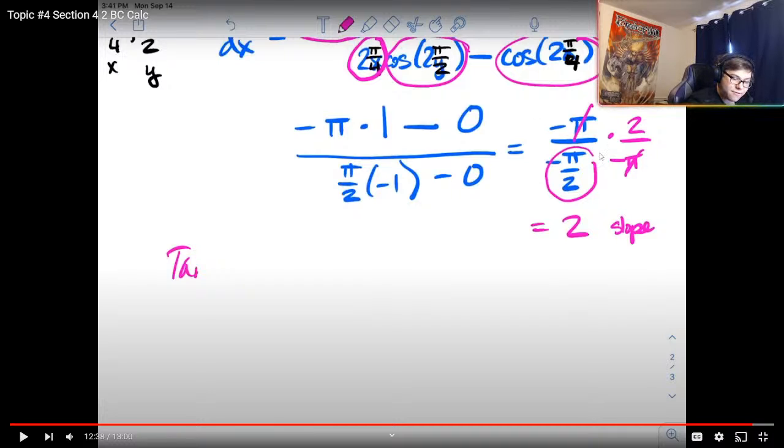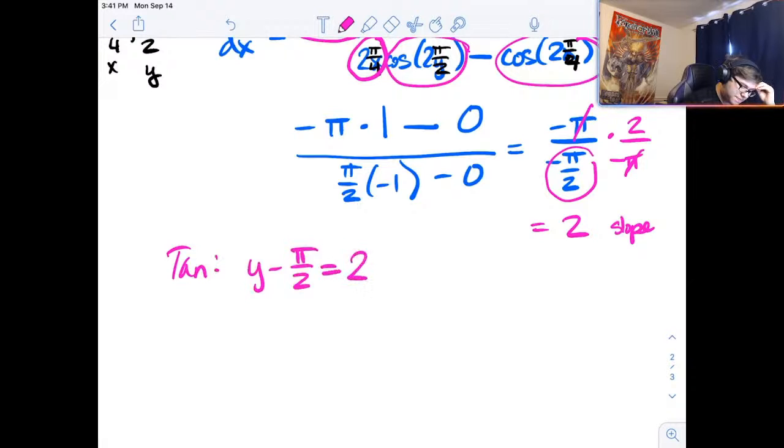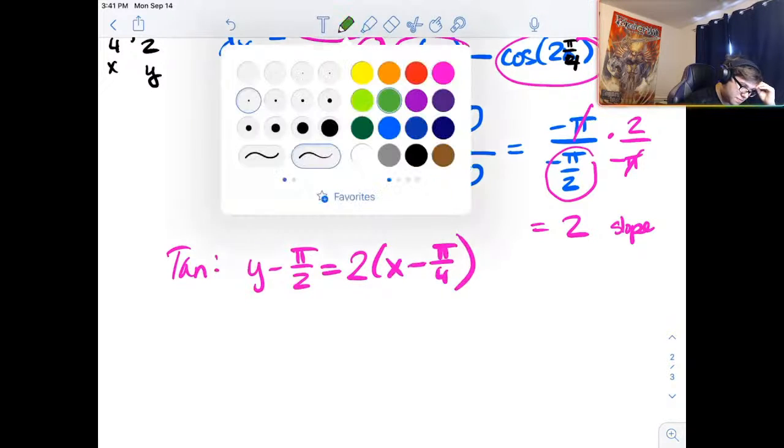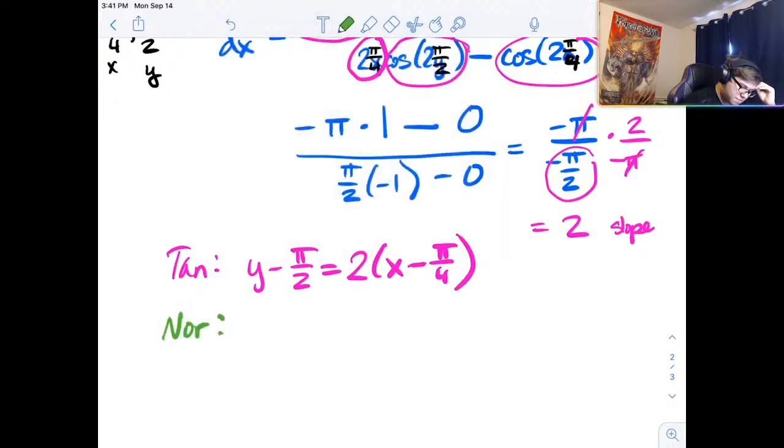And I do not. And even if it was Brad Pitt, no, I do not. The official equation of my tangent line: y minus the y part of the point equals the slope times x minus the x part of the point. And then to get to the perpendicular to that, which is the normal line, I need to use the opposite reciprocal slope, but everything else stays the same. Wow, very cool.